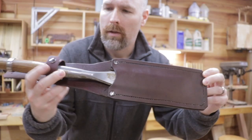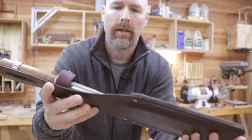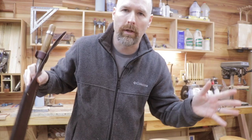So I'm not a professional leather worker, but I am really excited and really pleased with the results of the holster we made today. This is going to be really nice to help me keep my chisel sharp and to keep it on me when I'm moving about for the timber framing build.